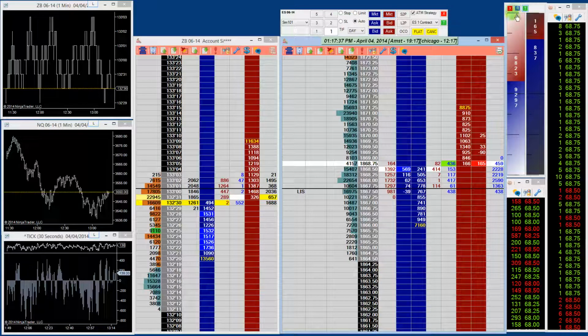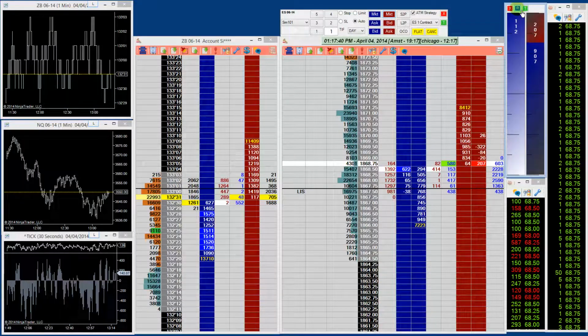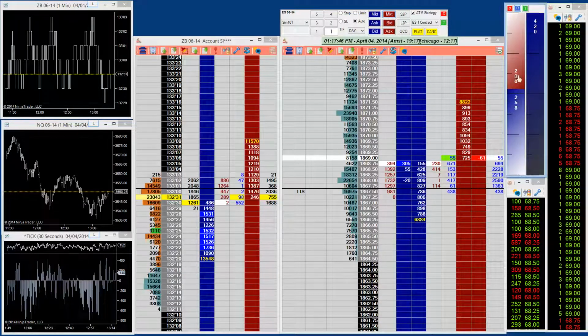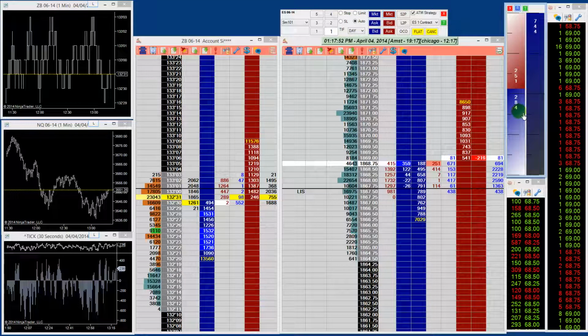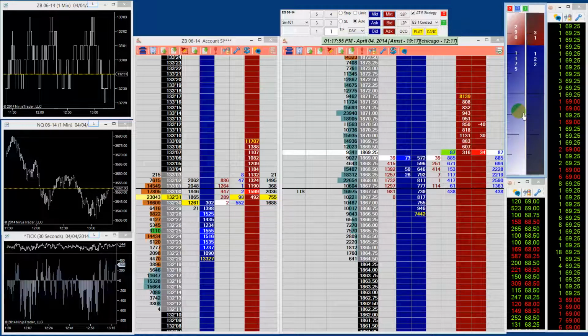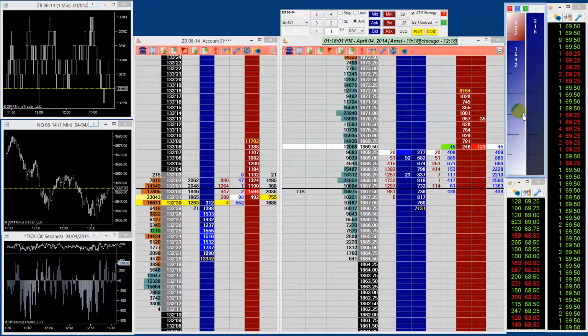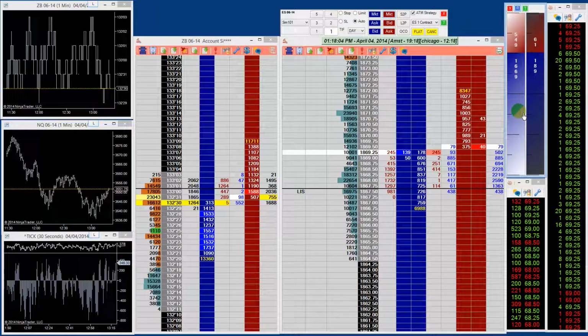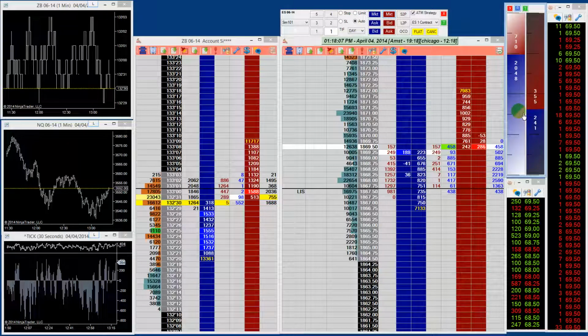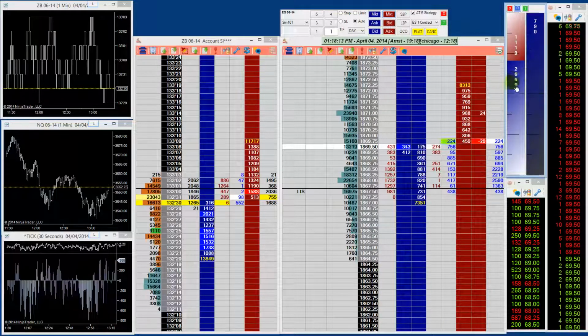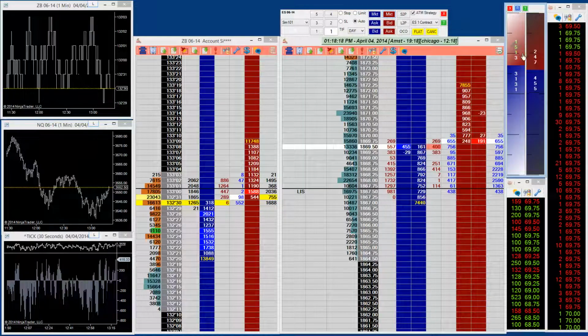Okay. And then we're going to look at another way, and this is a Jigsaw thing. I'm not trying to push the tools down your throat. But I am from Jigsaw, so I'm going to show you the tools. This is a strength meter here. This one on the left shows me red is sell market orders, blue is buy market orders. So in a decent move down, you expect the selling to exceed the buying by 1.5 to 2 times. And again, that extra strength on one side needs to be accompanied by a price move. So what I did there is I just reset that, and we can see that since I reset it, we've got 3,000 buy market orders, 1,500 sell market orders.